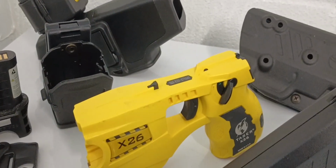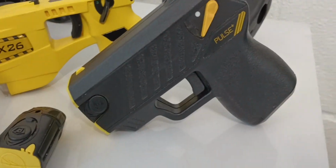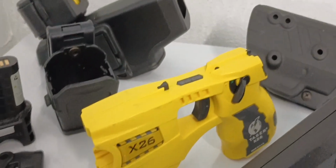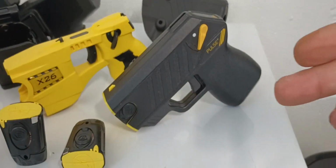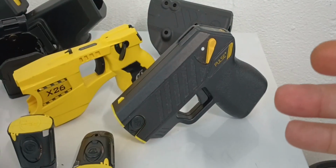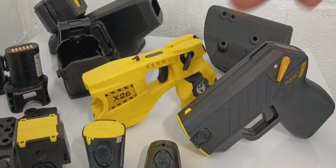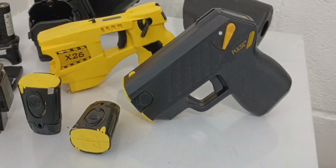It is for self-defense, which this one is, more of self-defense. This one is for self-defense and to gain compliance. Again, Taser Pulse, it is defensive. X26, offensive, which is what we need in private security. It's not going to always be self-defense.